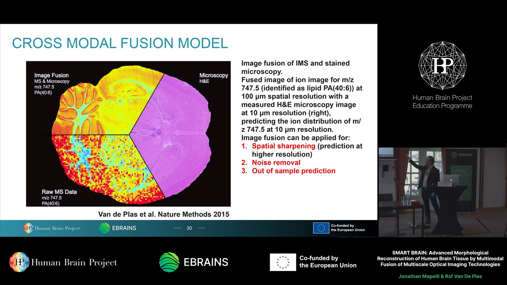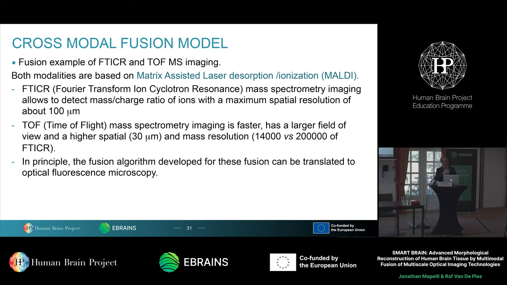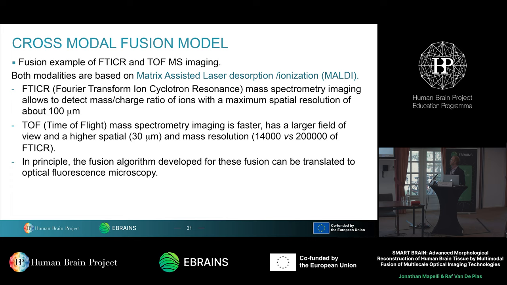What I just described is an example of spatial sharpening — predicting to a higher spatial resolution, driven by actual measurements from another modality. Within the SmartBrain project, we are going to fuse light sheet microscopy with STED and multi-photon work. At the moment we are working on the registration — before fusion can take place, you need to 3D-register all modalities into the same coordinate system. In parallel, we are also developing the fusion work forward, and I want to show you another application called out-of-sample prediction, combining two modalities from our lab's experimental knowledge.